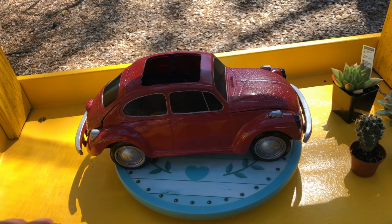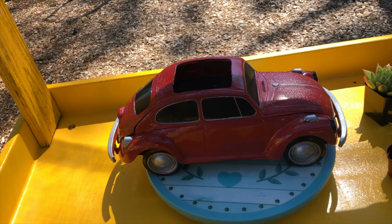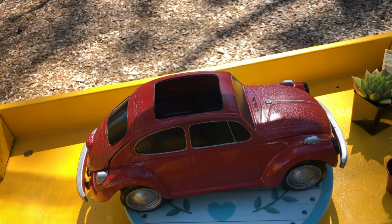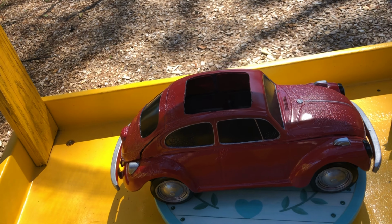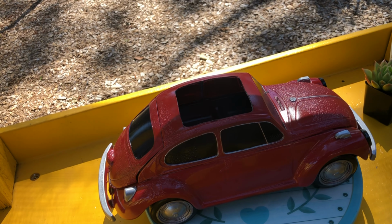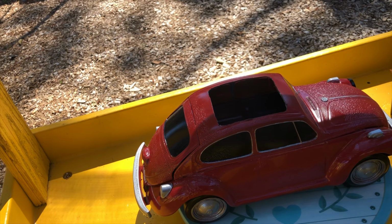So today I'm going to be potting up this cute little Volkswagen. So, story time. This used to be blue and it was looking kind of rough, so I spray painted it, and then for the windows I had to use acrylic blue and the silver as well, and the tires. So everything was looking really well until I spray painted it with glossy paint in order to seal the acrylic paint, which I've done before and it's perfectly fine, but for some reason I got the crackle effect.